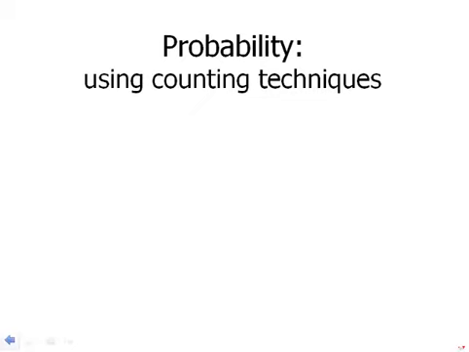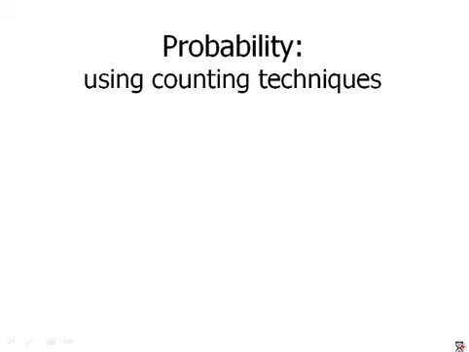So far, everything we've done has concerned use of the formal algebraic probability rules. Now, those rules are very useful. They're used in many probability problems, but there are some probability problems where you can't use those. We have to use some other techniques. We have to go back to the basic definition of probability.